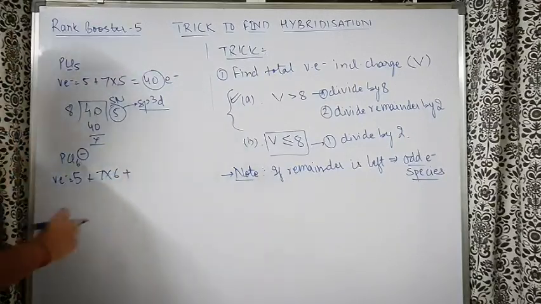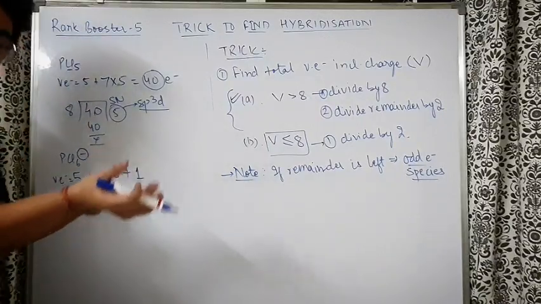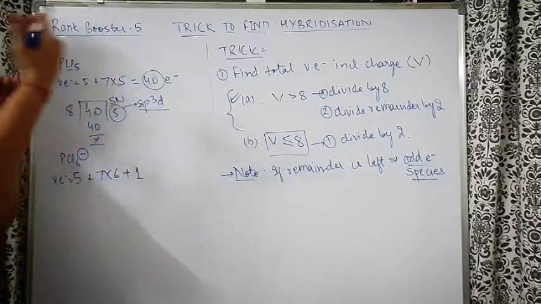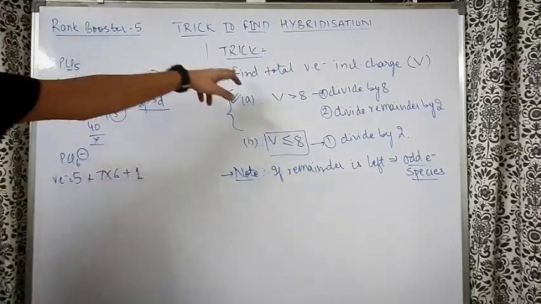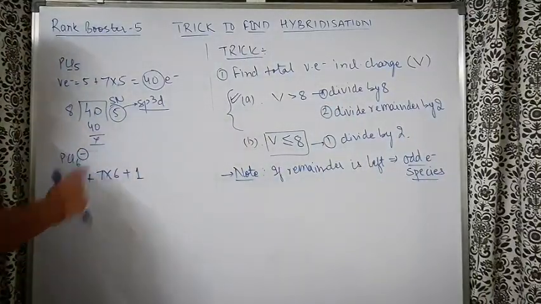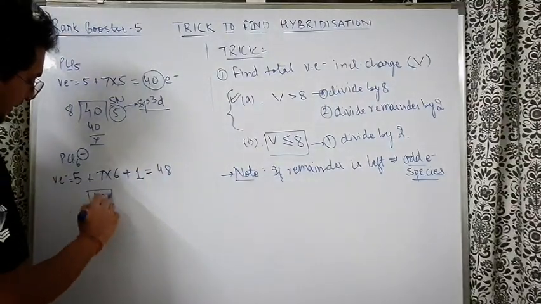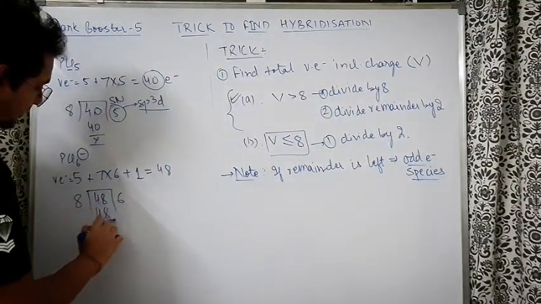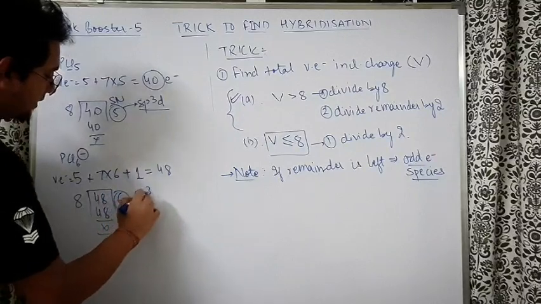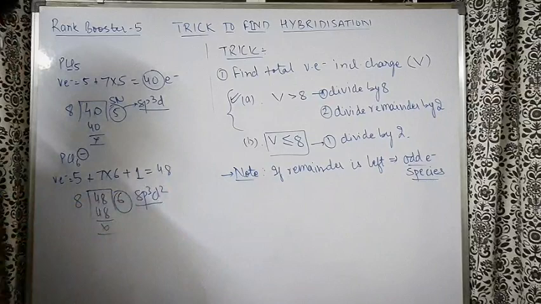In the case of negative charge, you have to add one electron. That's very obvious here. If you have a negative charge, that means you got one extra electron. So add that. So total valence electrons including charge means this. So 42 plus 1, 43 plus 5, 48. So 48 divided by 8. 8 6s are 48. So, bhaiya, very good, sp3d2 came. Steric number 6. So sp3d2.